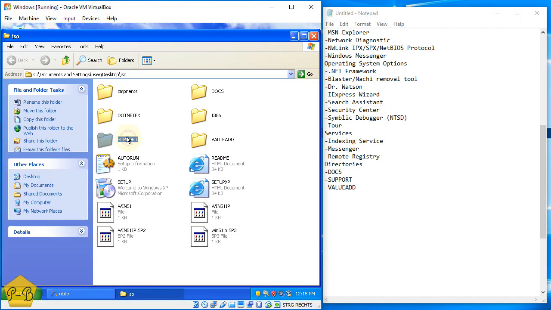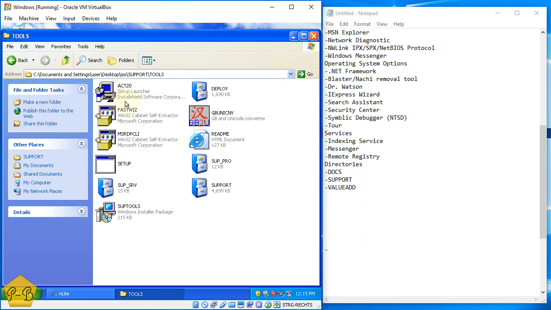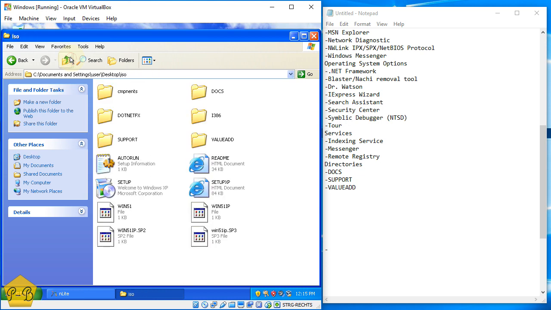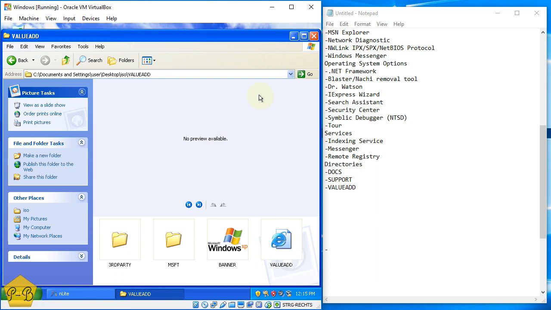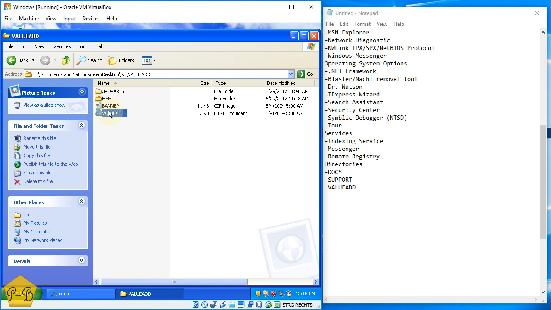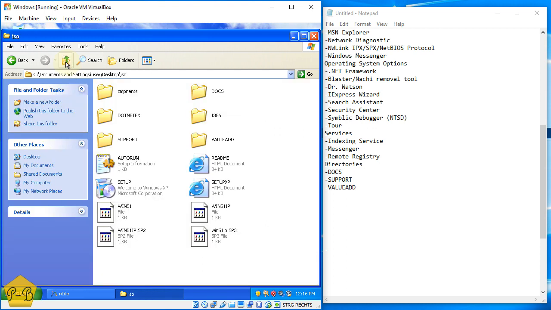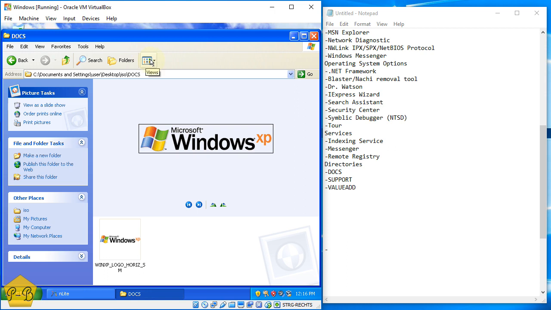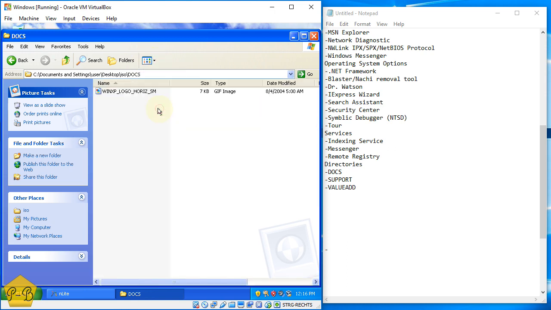Next, value add. I don't like this view detail. It's an HTML file, not needed either. Docs, just a logo. Okay, we can remove those. Let's go back.